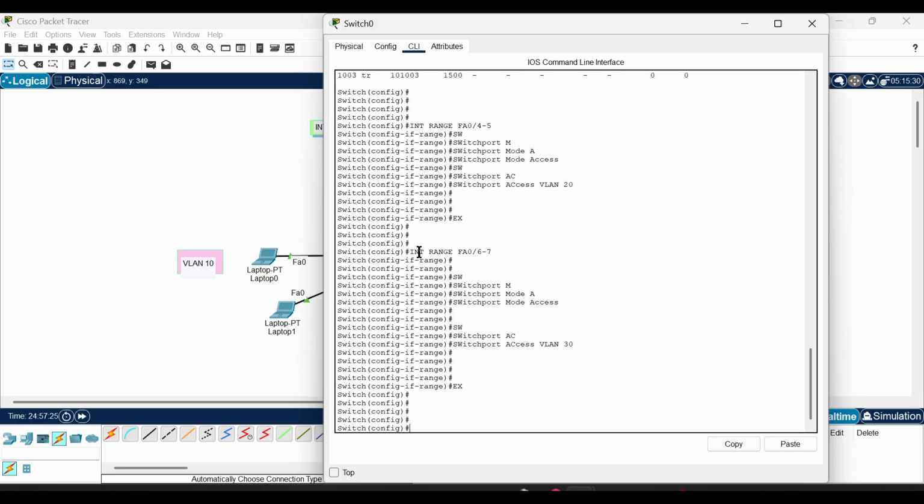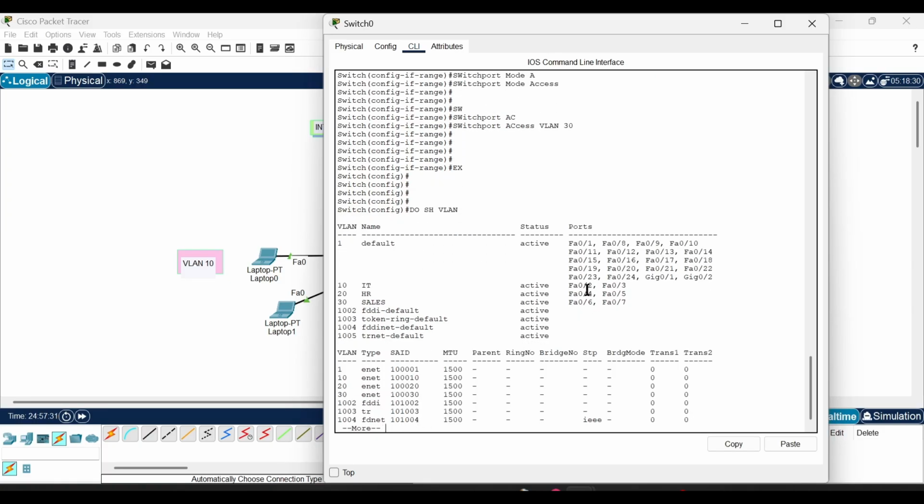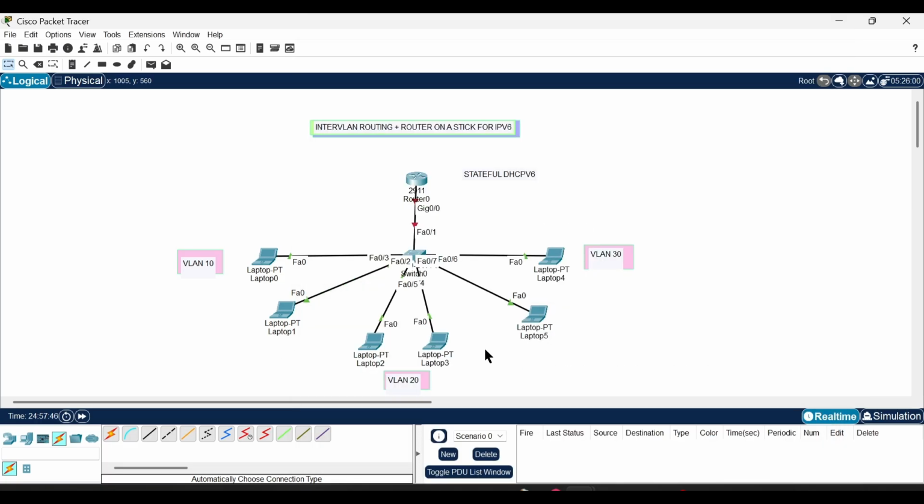So we've done the same configuration for all the VLANs. We can also say do show VLAN. As you see, we have interfaces 2 and 3 in VLAN 10, 4 and 5 in VLAN 20, and also interfaces FA0/6 and 7 in VLAN 30. Now we are done with creating VLANs and assigning ports to VLANs.